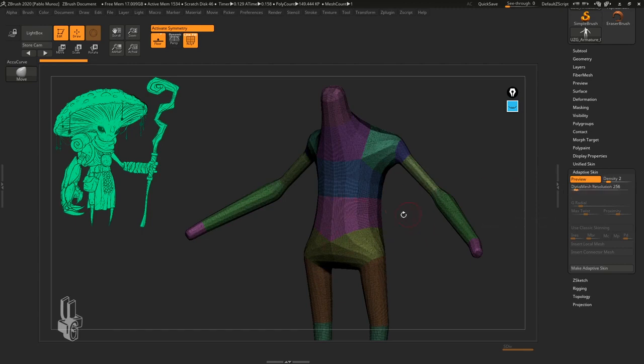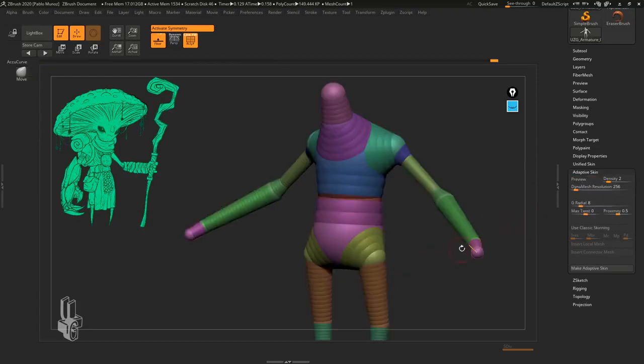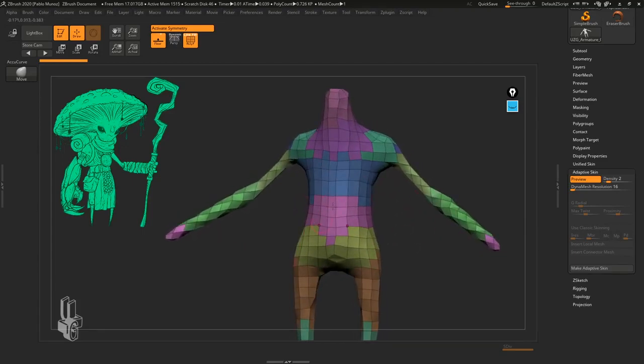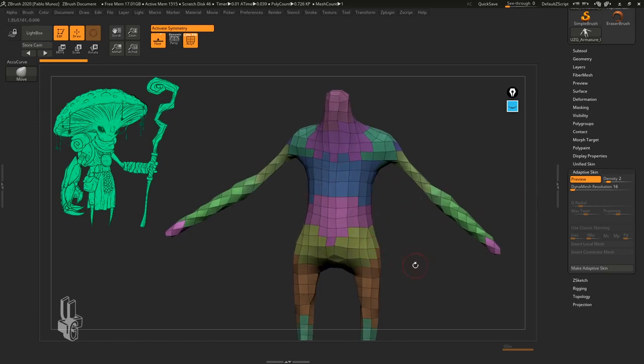Now, if we don't want to use the Dynamesh, which in this case we don't want to because it's going to generate all of these polygons, we're going to have to turn down this resolution. So let's get out of preview mode, and we can click on this slider and pull it down to, let's say, 16, right? And if we do a preview, now you can see there's a lot less resolution, and this one is actually easier to manipulate because we have less points to worry about.